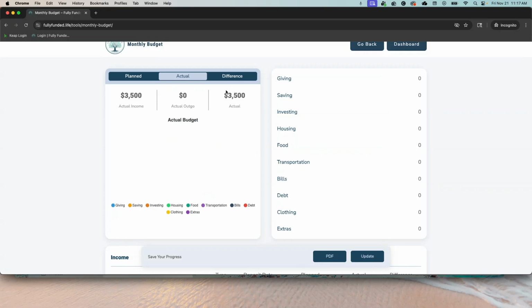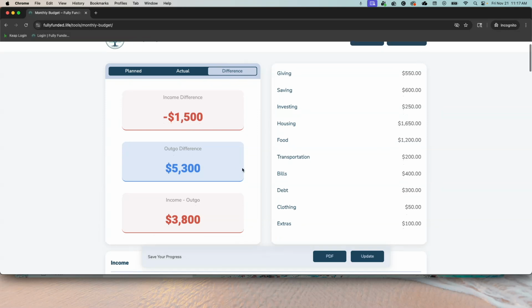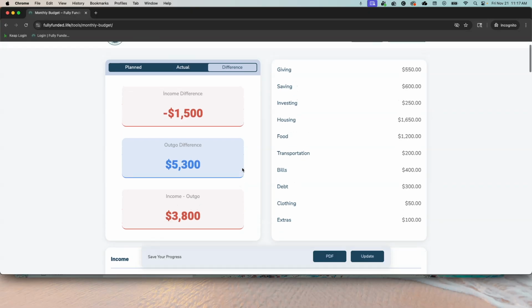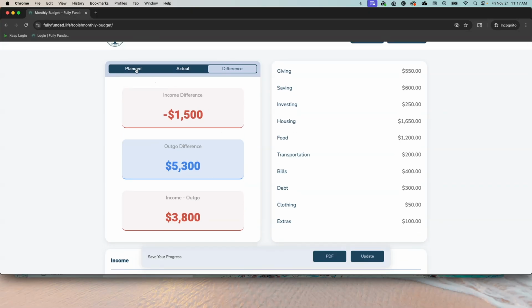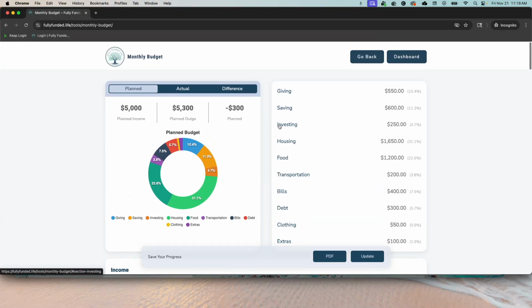And then you're able to click in here and see actual. I haven't gone through and added actual, but once I do, it'll show up here as well. And then once you add in the actual, we'll be able to see the difference too. So the difference, the income difference, the outgo difference, all those fun numbers as well. So this is a really amazing tool that can be super helpful for you as you're planning the month to come, as you're looking ahead to spending. You can get a good idea of what you're spending, where you're at with your budget.